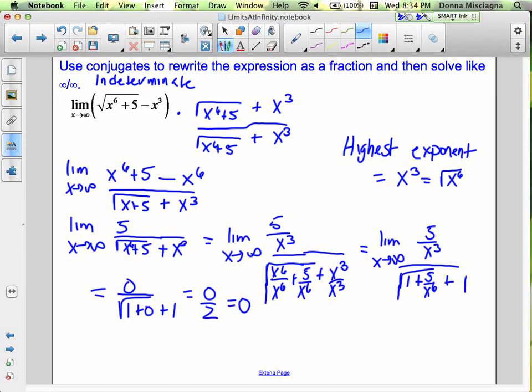Now, every time you do this problem, your limit is not going to necessarily be 0, and not necessarily be does not exist. It can be other things as well. So do not make the assumption, this is not that hard. If you have questions, ask me, but please solve it out appropriately, because this is an indeterminate limit, and we have to solve it correctly and show how we got our answer, so we know for sure what that limit is.